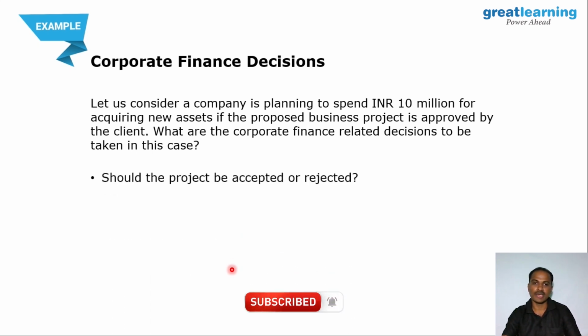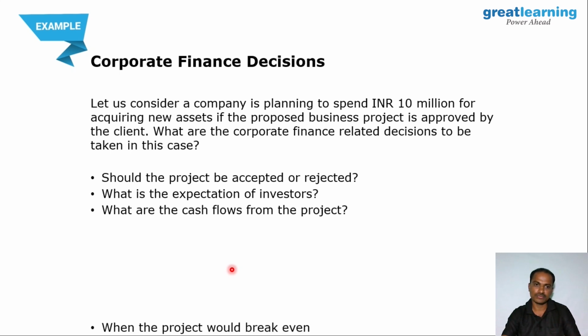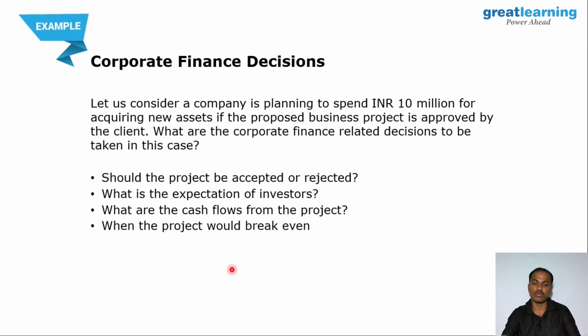Should the project be accepted or rejected? What is the expectation of investors? Whether the investors are looking for profit or they're looking for capital gain. What are the cash flows from the project? When are the cash flows expected to begin? How long are the cash flows expected to continue? When would the project break even, when would the business reach the no profit, no loss zone?